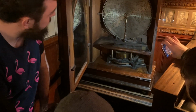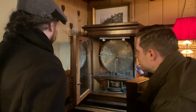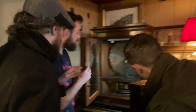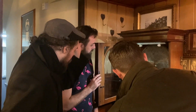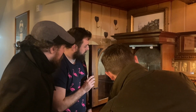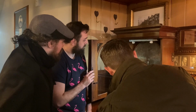What a beautiful thing to own. Quite spooky. It is. It would go off because, as it's unattended and the floorboards creak, it will genuinely just go off. You're joking. It would genuinely be difficult or impossible to replicate something of this form and heritage and worth in the current modern age. That's a cool bit of kit. It's gorgeous, sir, and I'm very glad that it's stored here safely.